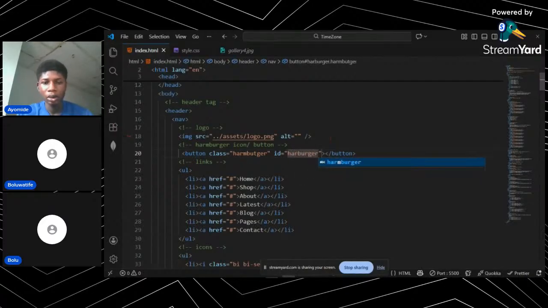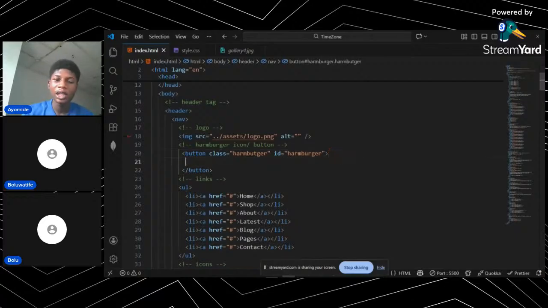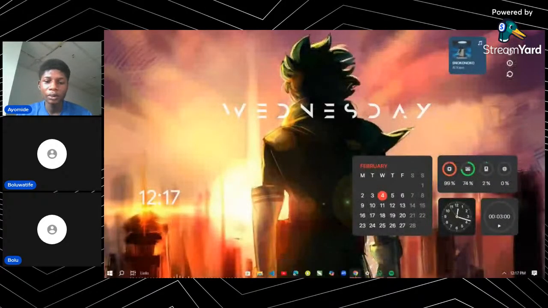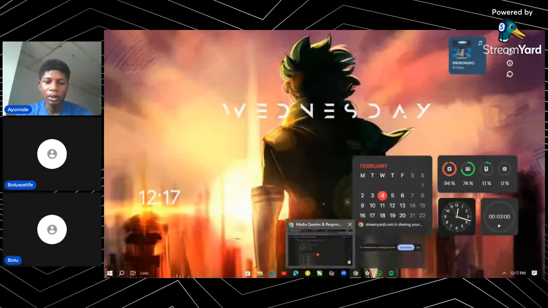When we are doing JavaScript, we will come back and talk about this. It's basically how we access our HTML with our JavaScript. It's called DOM manipulation or DOM selection. So we basically select this particular element from the DOM, then do what we want to do with it in our JavaScript. So let me go to icons, then copy the icons that we're going to be using.